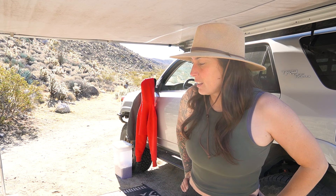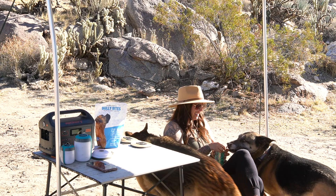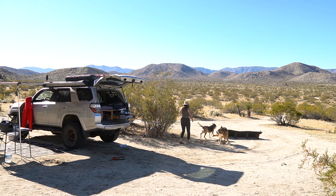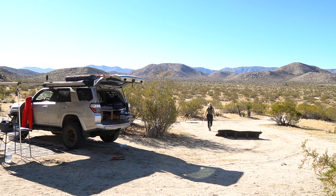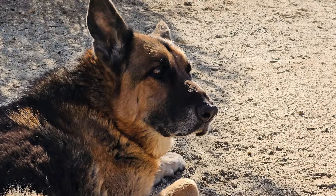Camp is all set up, it is hot — I had to take the sweatshirt off. I'm going to get the dogs some more water and hydrate and enjoy the day. The dogs and I took an afternoon stroll around camp, then came back, relaxed, and made a nice dinner. It was a little chilly that evening, but the sunset was beautiful and it was a wonderful close to another day.